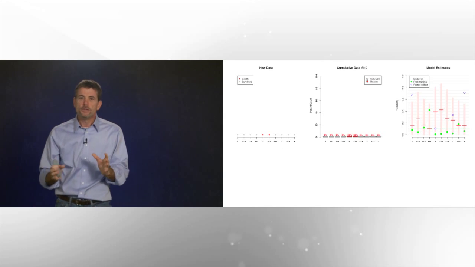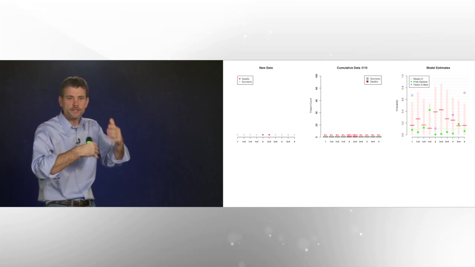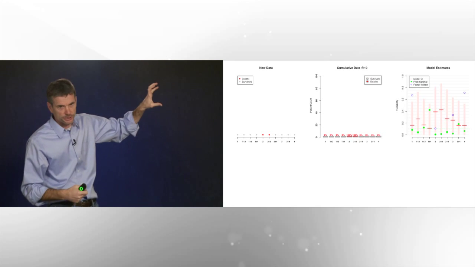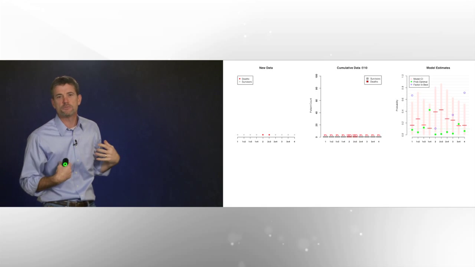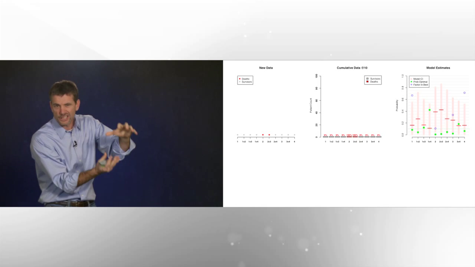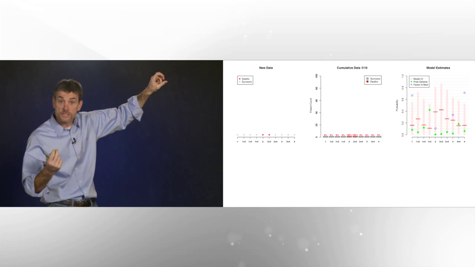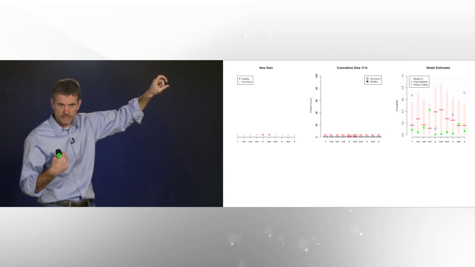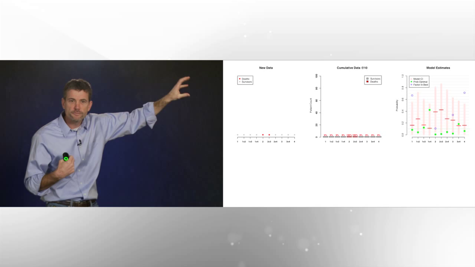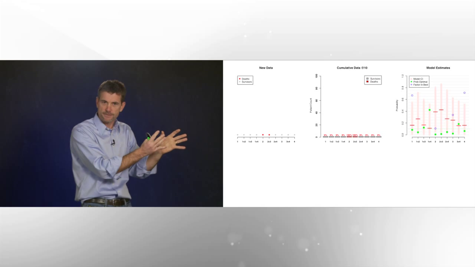So here's an example. I'm going to run you through an example trial here. What you're going to see, and there's a movie of this, so I'll start very slow and then we'll pick it up as we go through this. On the left-hand panel here, you'll see the new data that comes in the last week. And this is going to be 10 patients every update with a lag of 20. A gray one here means the subject was a success after 14 days. A red dot means the subject was a failure. So at this point we have 2 failures. Therapy 2 right now is not looking as good. We have 2 failures on that therapy.